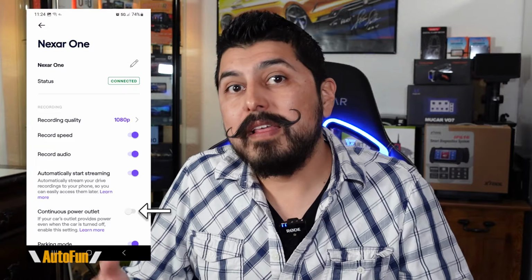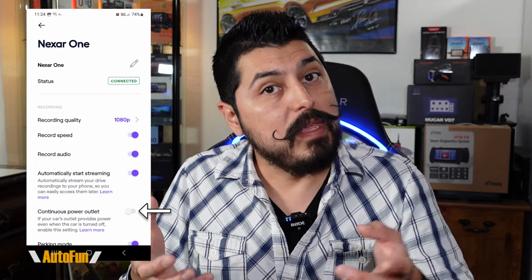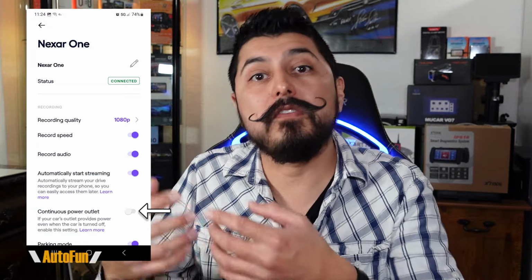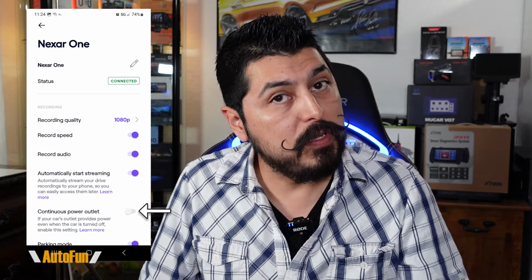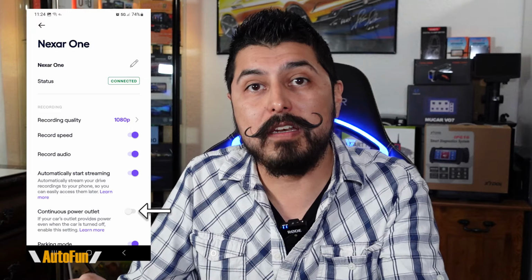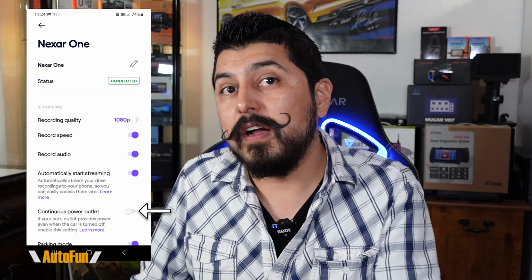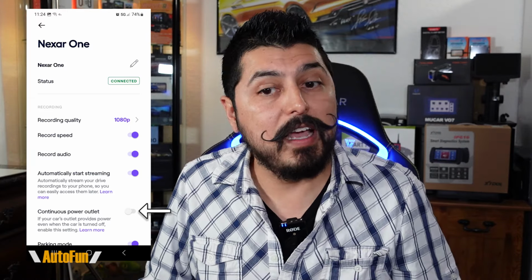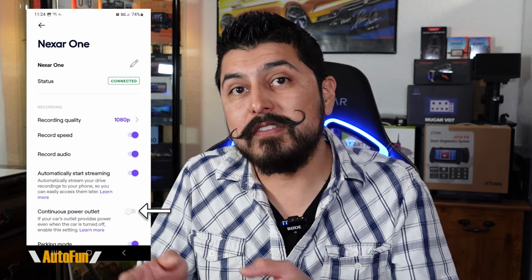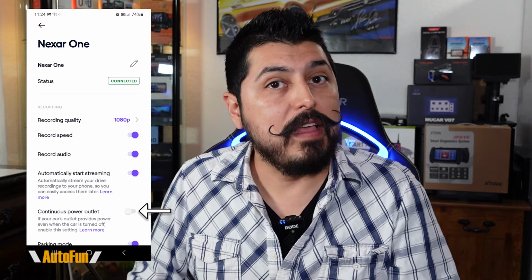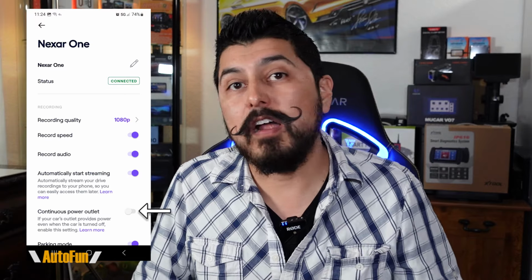But not only does it mean that the dashcam thinks you're driving, because the dashcam is on, it is consuming power from the vehicle when the engine is off, which could potentially lead to a battery being drained. So if for some reason the socket on your vehicle has power all the time, you're gonna wanna turn this option on, because this allows the app to detect that you are either moving or not moving.